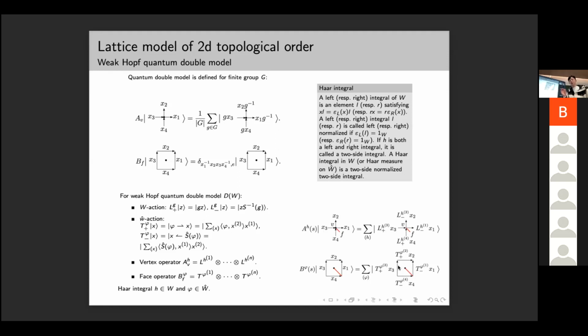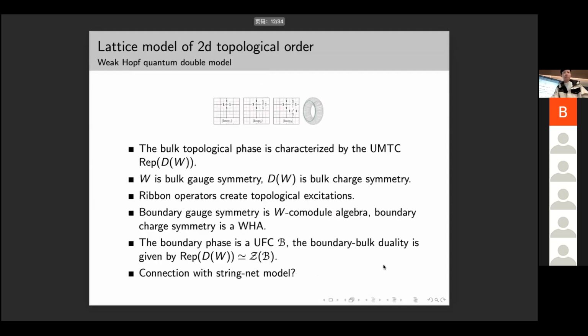And there is a very crucial property for this construction. We know that for the pairing between this phi and this Hopf algebra, the element of this Hopf algebra, we will see that actually for the phi, this can be written as phi over x1 tensor product x1 multiplied with x2, x3, x4, and then we act with a phi action. So this is the basic construction of what we call the quantum double model.